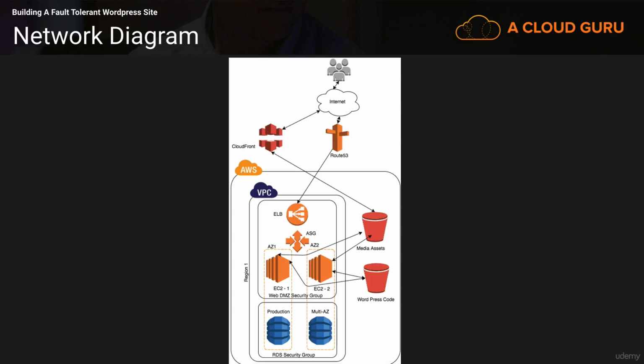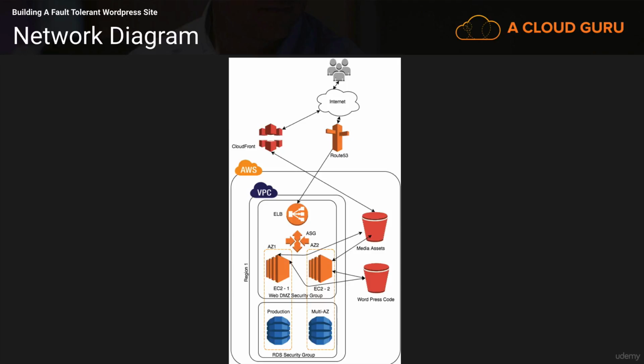I've actually made this network diagram using a company called Draw.io. If you go to the Draw.io website, you'll be able to create AWS diagrams, and then you can export them as either XML files or as .png or .jpegs, etc. So if you ever do go work as a solutions architect in the real world, you can use Draw.io to build your network diagrams, and the best thing is that it's free. So this is our network diagram for what we're going to build.